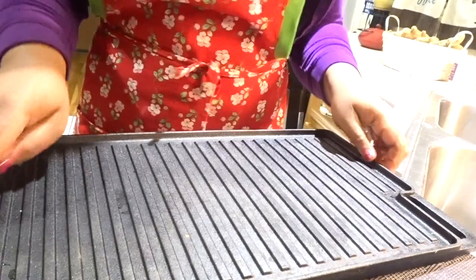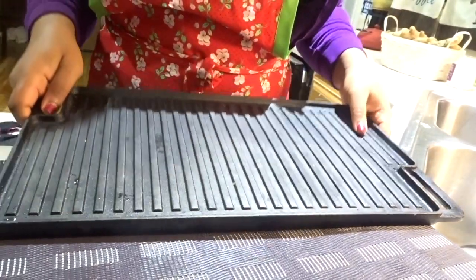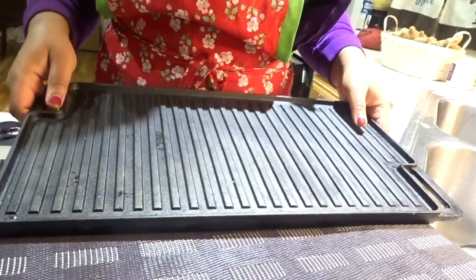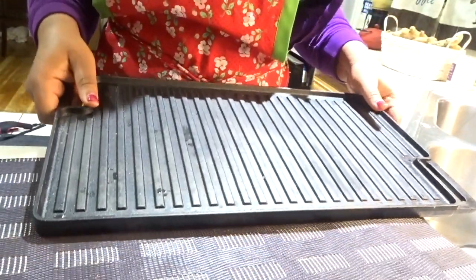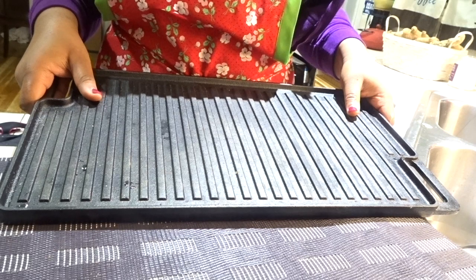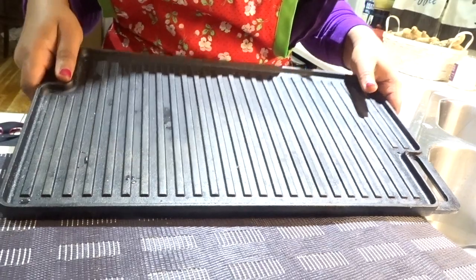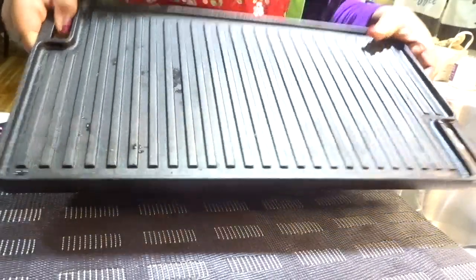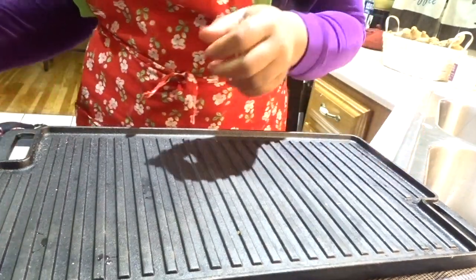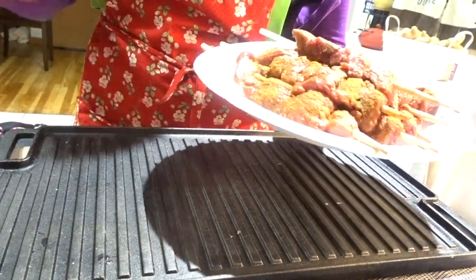30 minutes later, guys. So I have a grill slab. If you check, I have a video where I reviewed this. Anyway, it's a cast iron grill. You can use any other platform you normally use to grill things in the oven, or you can just use a baking pan. But I'm going to use this. So here it is, out from the refrigerator. 30 minutes later, it is good to go.